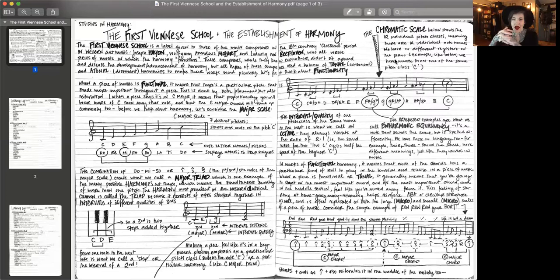The interval and quality of a pitch class, when it is the same note name, we call that an octave. Like a C to a C on the piano keyboard is the interval of an octave. And one of the things that's particular about that note distance from C to C is that, in terms of sound waves, it vibrates at double or half the rate of the initial note. So there's a ratio of essentially 2 to 1 happening there.